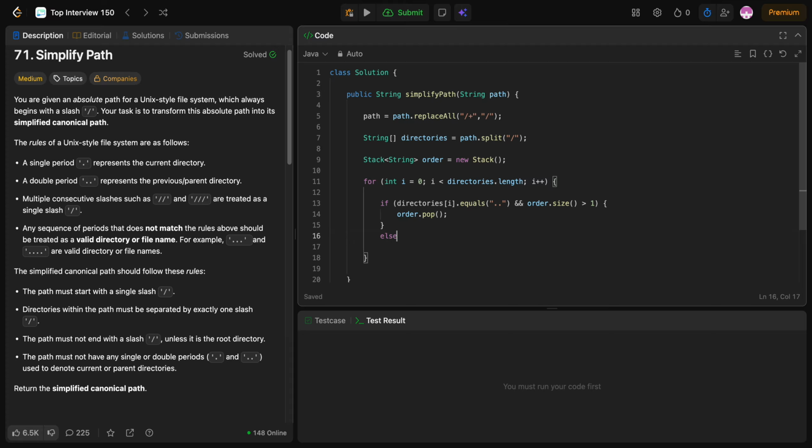Otherwise, else order dot push directories at i.